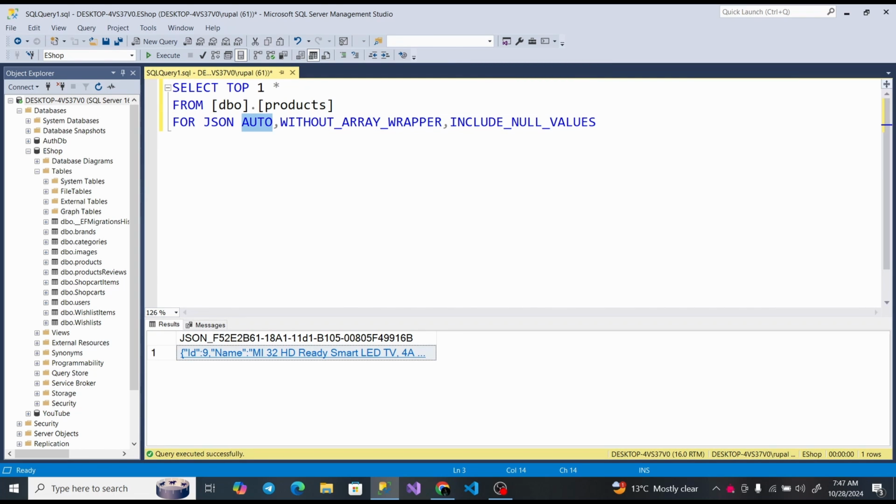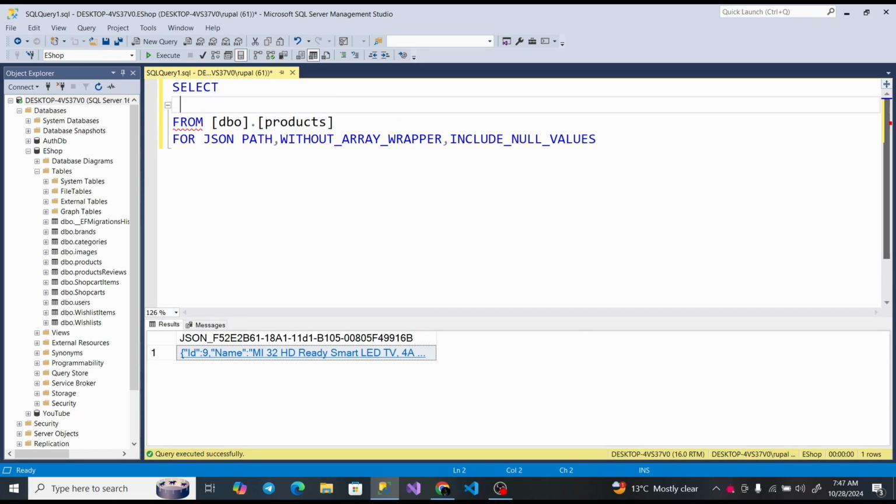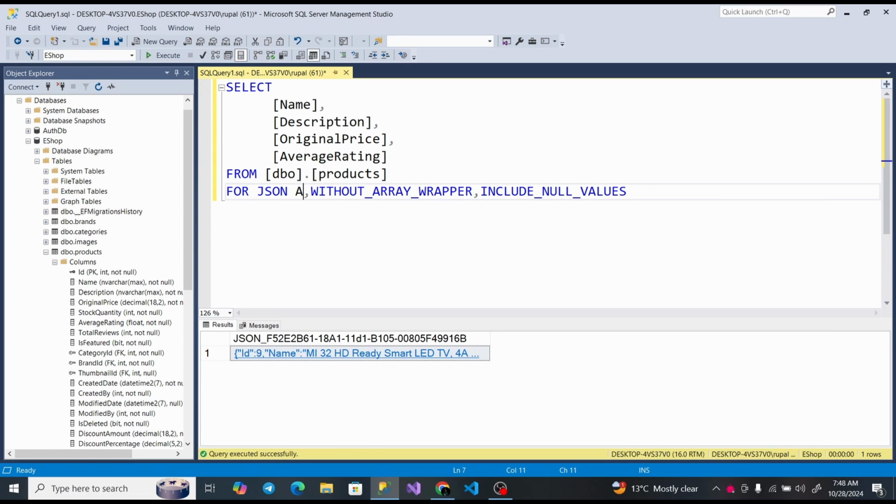There is one more mode, which is path. What is the difference between auto and path? Auto will build a JSON based on this select query, based on the names of the columns in the select query.